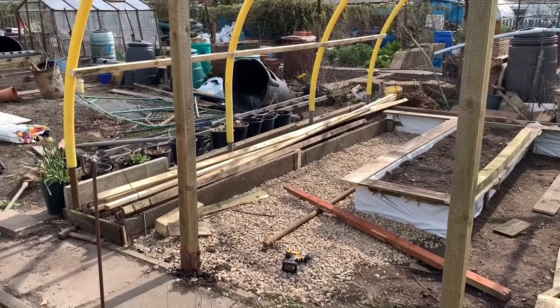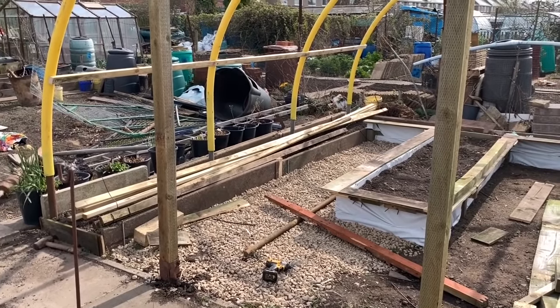But that's me done for this week. Leslie wants to head to her plot now. So yeah, it's been another productive week. Of course, we're keeping clear and clean and everything like that as well. It's been a bit difficult staying away from Grandad Dave, but we've been sensible and kept apart. Gloves on, hands washed, hand sanitizer and things like that as well.